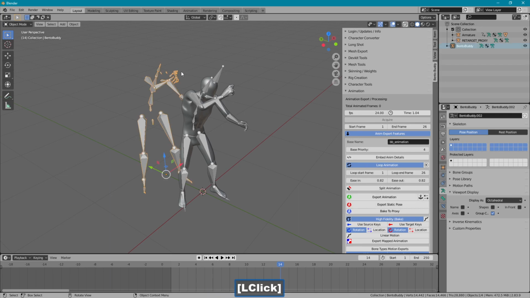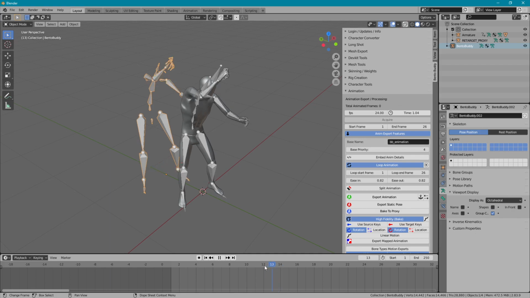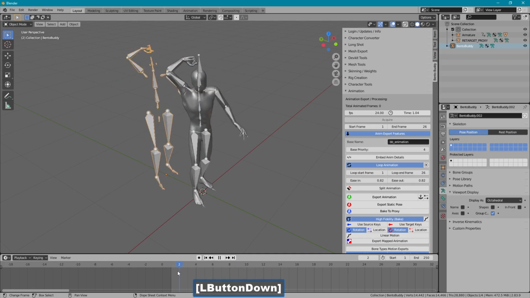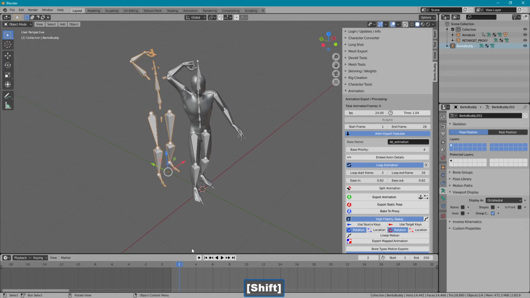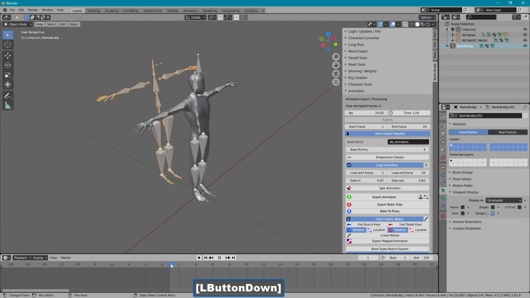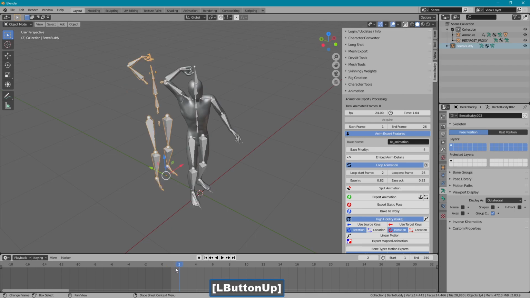Oops, make sure that this proxy rig is selected. But I don't want to loop the first frame, or it's going to look goofy, right? I don't want that in Second Life. So I want frame 2 in Second Life. I want to start there. Unless you have some unique needs, then you'll change your reference frame. Your reference frame has to be the T-pose here, but you might want to transition from a different pose rather than this. It's up to you.